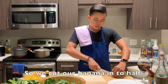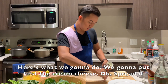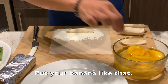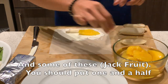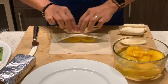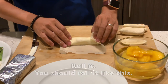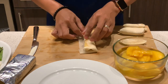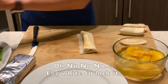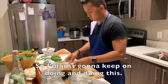So we cut our banana into half. This is what we're gonna do. We're gonna put first the cream cheese. Okay, spread it. Put your banana like that. Some of these. We should put 1.5. Roll it. Make sure you roll it like this. And we're gonna use the egg white to lock it. So I'm just keep on doing this.